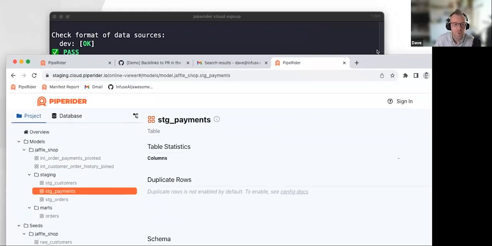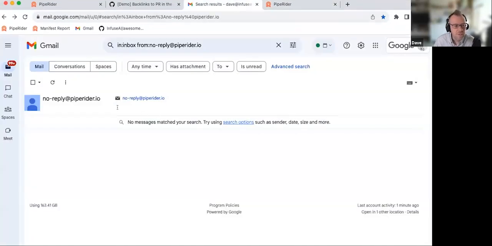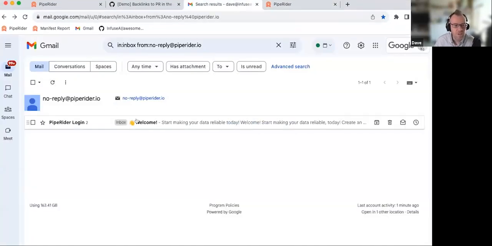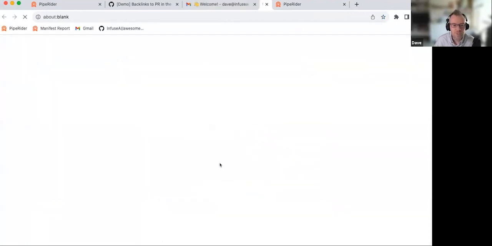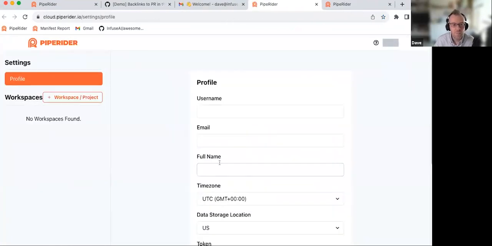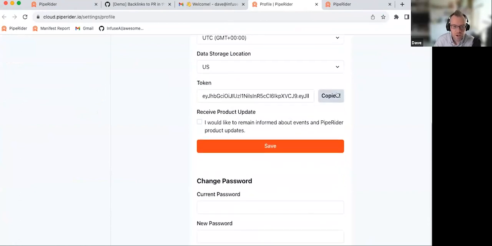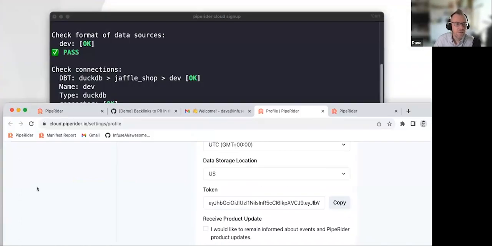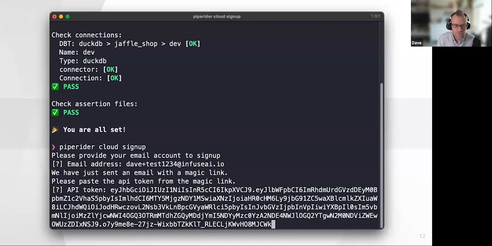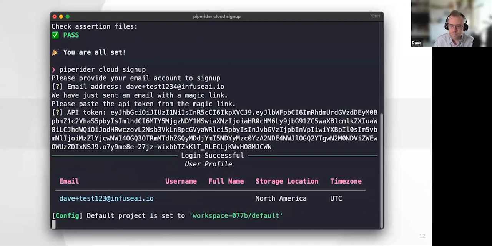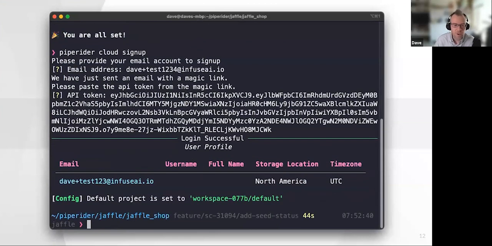So let me pull up the website here and take a look. If I refresh my email, I should have a welcome email. Great. So just click the Get API Token button, scroll down, copy the API token, and paste that onto the command line. And that's it. Now your PipeRider installation is able to access PipeRider Cloud.